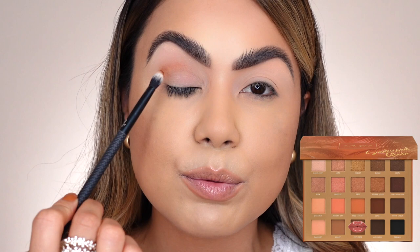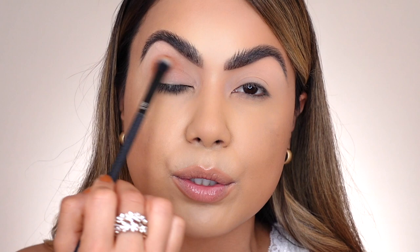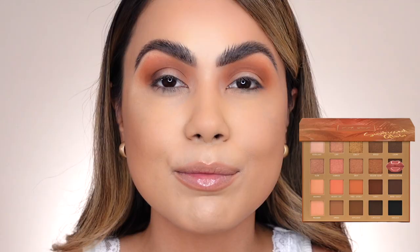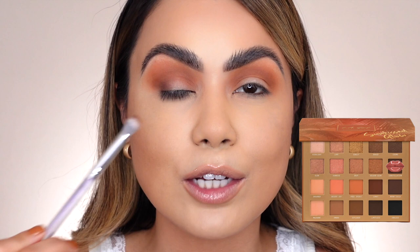Going into Explorer — a really beautiful caramel brown — using my Ferm Beauty blending brush, applying it within the crease with windshield wiper motions. I just finished applying Explorer in the crease and I feel like the outer edges blend out nicer on the left side. Moving on to Free Spirit — a really beautiful orangey shadow — applying it on the outer edge very lightly to blend out the edges. Then going in with Constellation using my BH Cosmetics shader brush, building pigmentation in the inner and outer corners for a little more warmth.